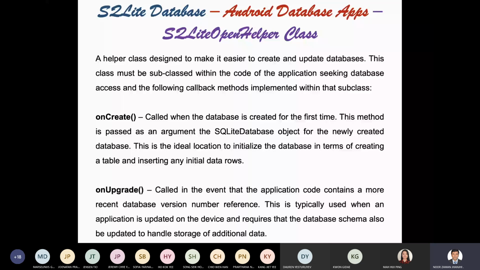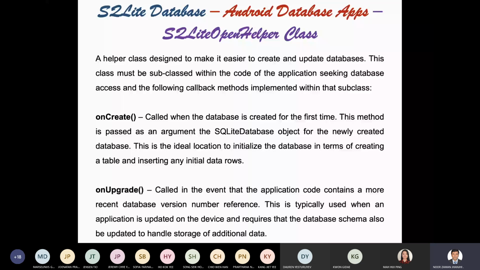So they have two of the most important methods. One is onCreate, which is called when the database is created the first time, as I already mentioned. It passes different arguments to the SQLiteDatabase class, and it can initialize your database and your tables.